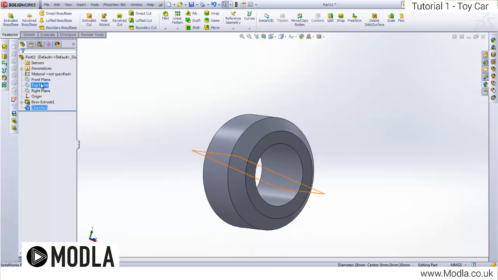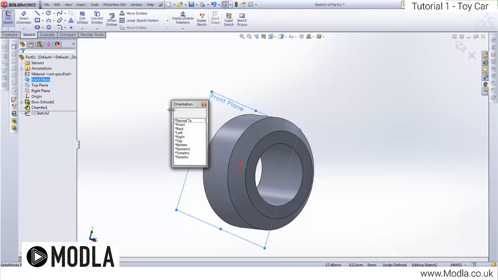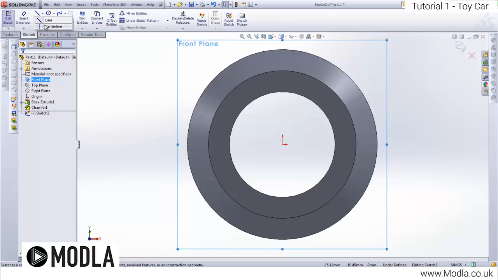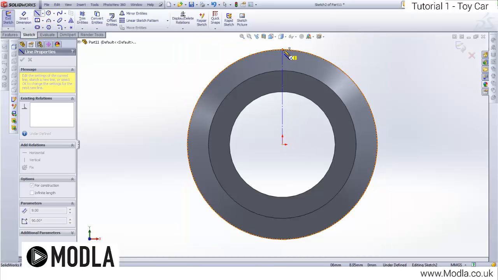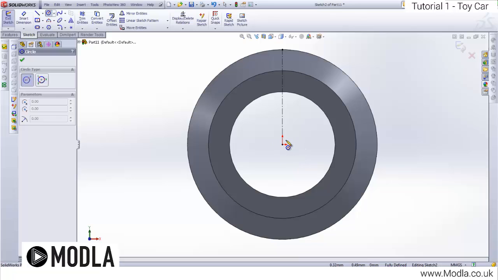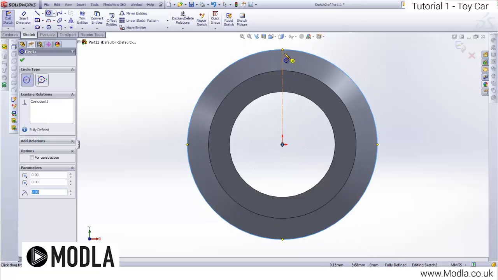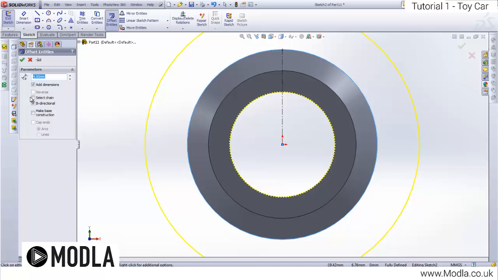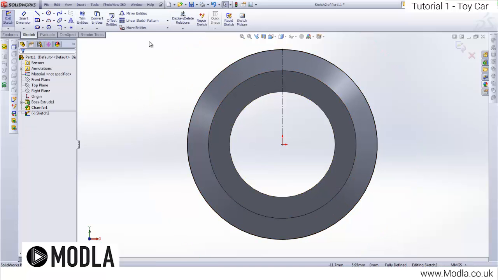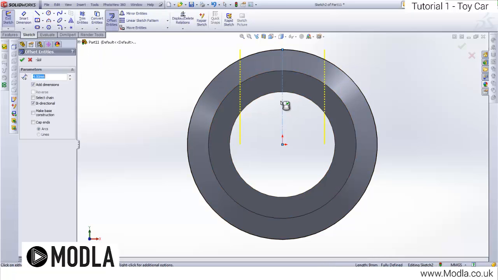Now, obviously, as I talked about, we want to add our cut through to add for the tread, and then we're going to just add our circular feature, circular pattern. So within my front plane again, I'm going to go to sketch, and I'm going to go normal to. I'm going to draw once again a center line that goes up to there, and I'm going to draw a circle that goes up to there. And again, I'm going to use my offset tool. I want to make sure that circle isn't selected. Okay, so press escape and go offset, click on the line, and we want to offset those lines 0.5.